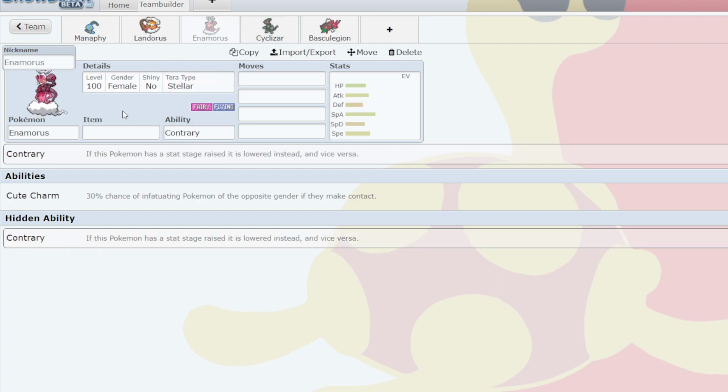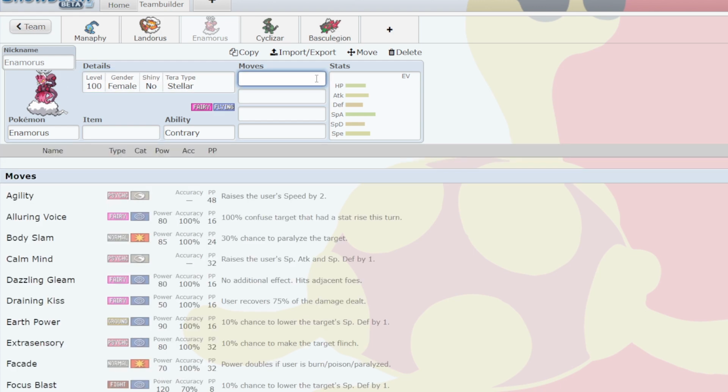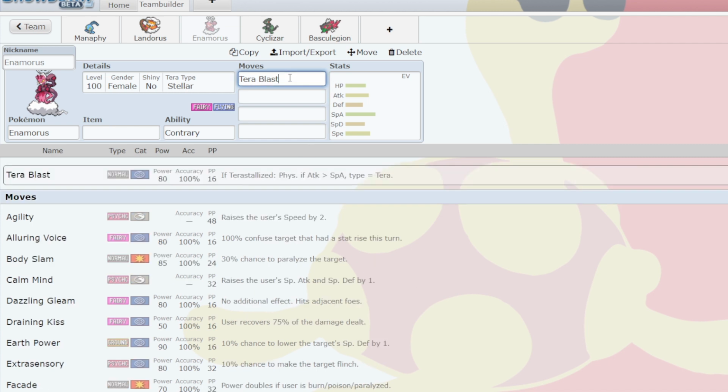This is probably the best ban we have, the best combination of anything put in place. We've banned the combination of Stellar Terastallization and Contrary. For those who don't know, when you Stellar Terastallize and use the move Terra Blast, it actually lowers your Special Attack and Attack by 1. And the move is super effective against other opponents that are Terastallized.